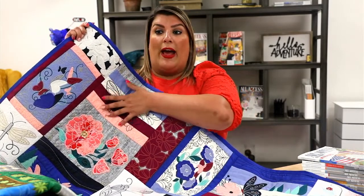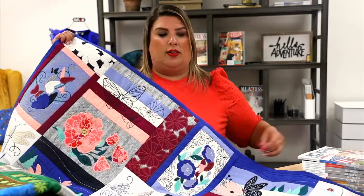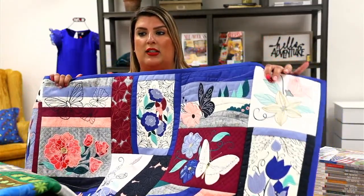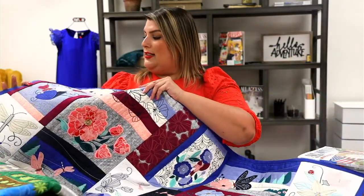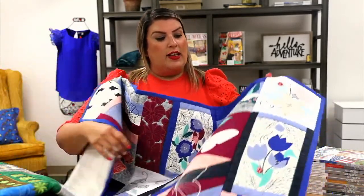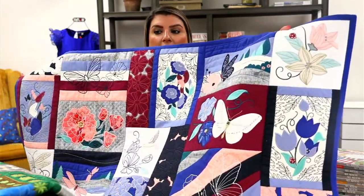You have tons of different techniques in this collection. So you have applique and folded fabric borders. You have some beautiful shadow work. Let me see if I can hold this up so you can see it. It's a long one. So we have some shadow work blocks in here as well. You have some landscape blocks in here, which is right down here. You also have some quilt blocks with folded fabric borders. I mean, there's tons and tons in here. And again, as you can see, when you change your colors, you change your fabrics, it changes up the entire look.